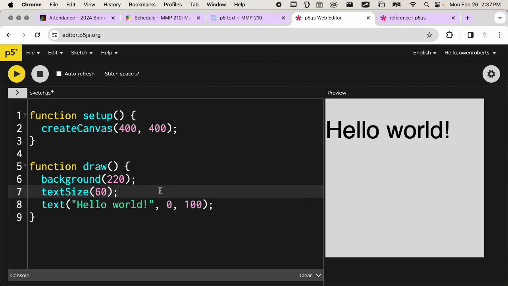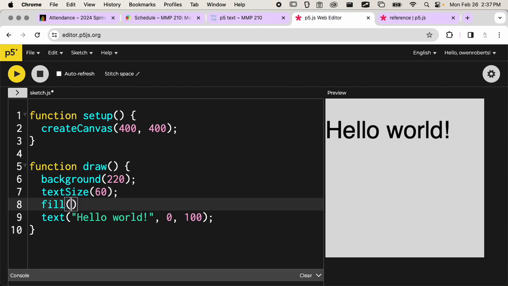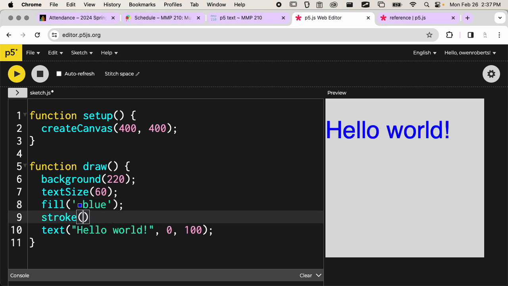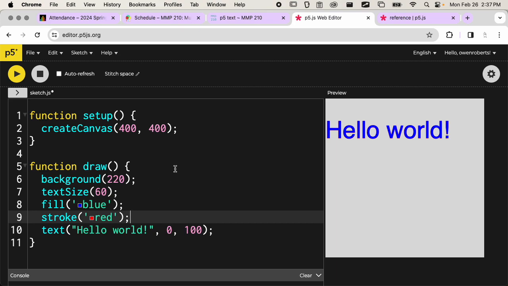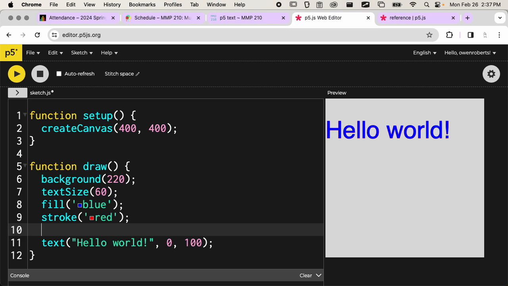In terms of changing the color, it works just like any other shape. So if I want to change the inside color, I can change the fill. And we'll get a fill. And then if I want a stroke, I can do that as well. I can say the stroke is red. And it's very, very skinny because the stroke weight is the default of 1 pixel. So if I want to be able to see that better, I can turn up the stroke weight.